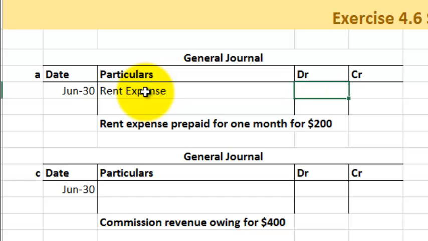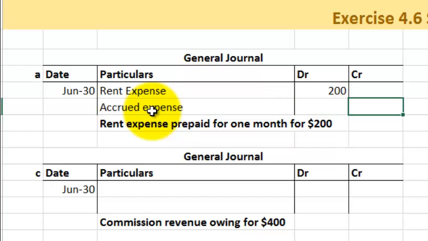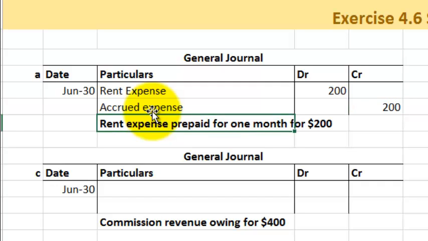As I've indicated to you earlier, in most instances expenses are always on the debit side. There we have $200 there. In this instance we're dealing with an accrued expense because it's an expense which we haven't yet paid, but it's owing. So it's accrued expense. And seeing that it's owing, let's make sense of it. It's a liability, $200 on the credit side. And there you are. There's your first balance day adjustment.